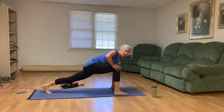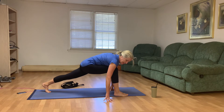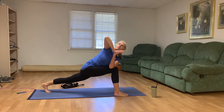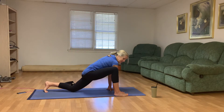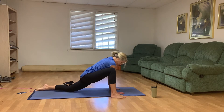And let's get ready for prayer twist. So our right foot's going to walk to the right. Modification is that left knee down if you need to. Left elbow to the outside of that right thigh. Palms together, right elbow up towards the ceiling. So this is strength, flexibility, and balance all in one move. With that face nice and calm, deep breaths. And at the end of your exhale, very slowly, one hand down, the other hand down, the left knee on the mat. We're bringing our hands to the inside of the foot and we're going to walk the foot to the right. As you sink that left quadricep forward, start to bend your elbows.